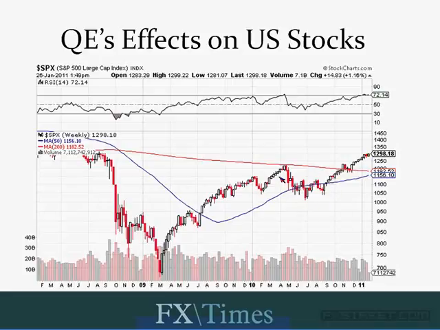Now we're going to move a little bit ahead in the story. We had this move downward in stocks in the summer of 2010, and this was a rough patch, what we now refer to as a rough patch in the U.S. economy, but really during this time, because of the way unemployment figures were looking and other factors, consumer spending, a lot of people were talking about the U.S. heading back to a double-dip recession.